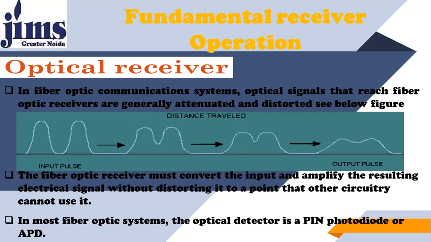When the signal travels through the Optical Fiber, the signal gets attenuated and distorted. This is the tendency of the signal — when a light signal travels a distance, its amplitude also decreases. So when this type of signal reaches the receiver, the signal becomes very weak. Therefore, receiver operation is very important in such a scenario: first of all, to sense the weak signal and give the output. The duty of the Optical Receiver is much more important than the Optical Transmitter.